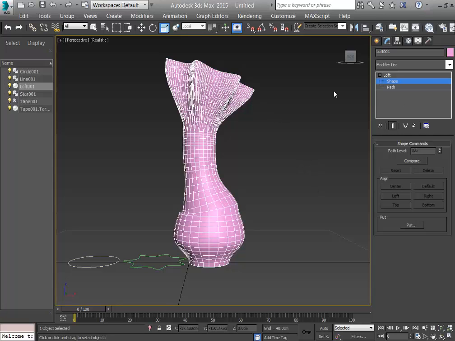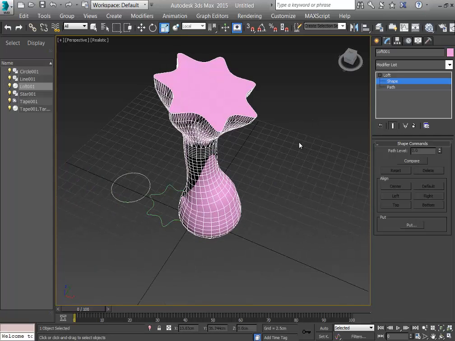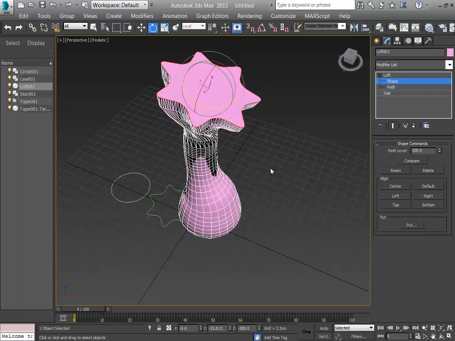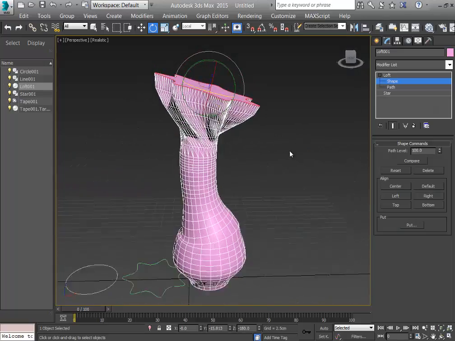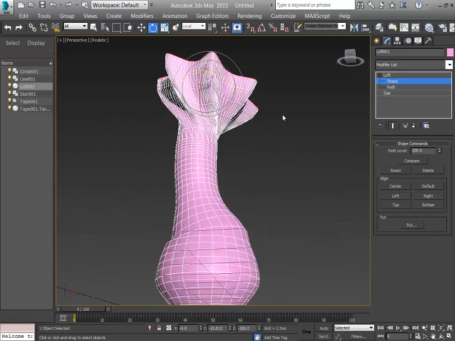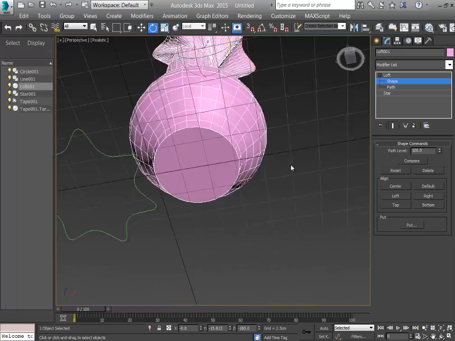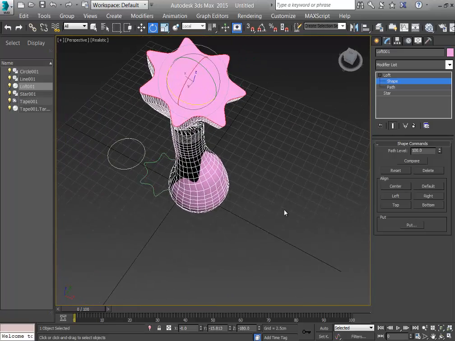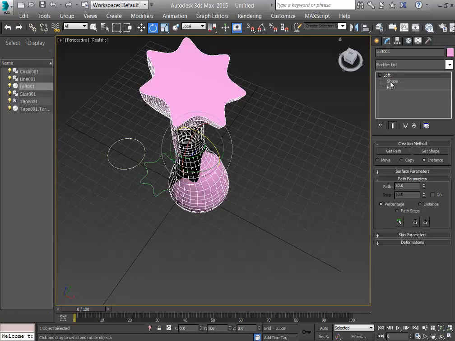What I will do last is twist the last shape, which is at the top. Now I just click the shape at the top in here. I will bring the rotate tool and twist it in this way. So if you look in here, we have a vase like that, but we have a closed cap at the bottom and at the top too. So I just need to open that closed area.